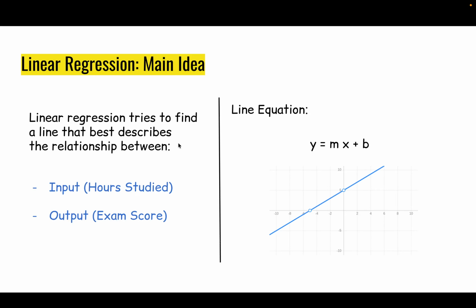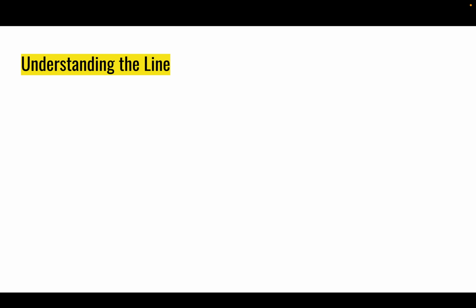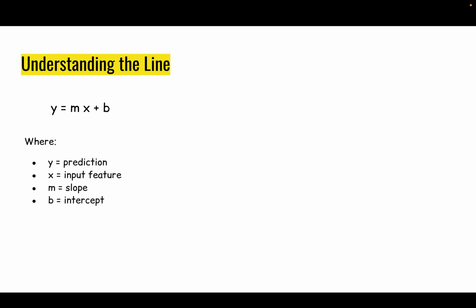So in this equation, we have a bunch of variables we need to understand. So y is equal to mx plus b, where y is equal to prediction, which is the exam score that we want to predict, and x is the input feature, which is the number of hours the student studies, m is the slope, and b is the intercept. Now basically the machine learning model is simply trying to understand the values of m and b from the data. Because we already know what the input feature is, we just have to calculate m and b with the help of the machine learning model such that we can make the prediction for that specific data point.